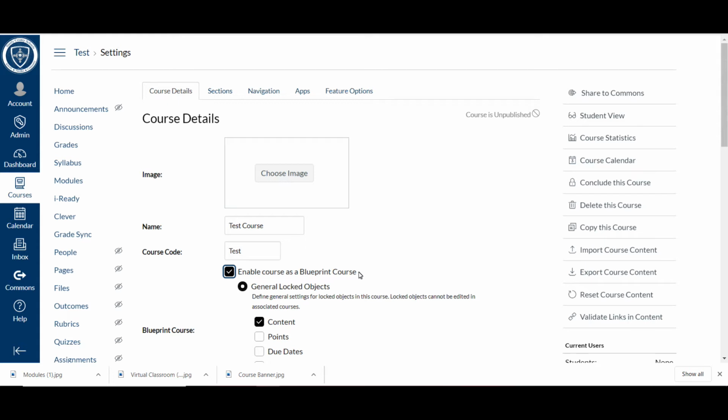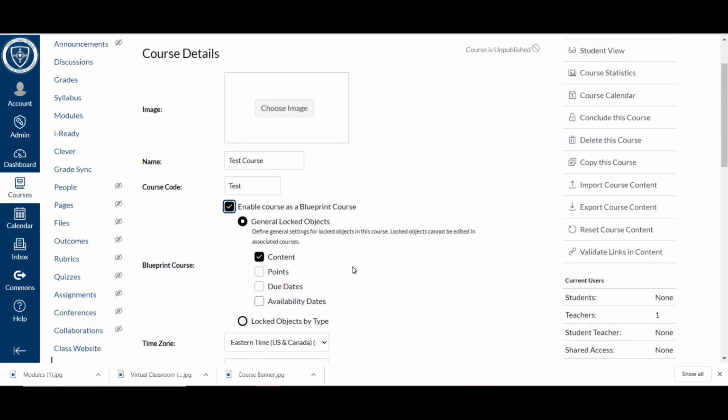Really, a blueprint course is there for training and development, or PD. It's not the best thing for K-12 students. So I know some people were thinking, oh, we could use that and just help teachers out and push content into their courses. We have the Commons for that. We can share even from user to user. So we have other ways to get content into courses that allows teachers to have flexibility. But also, classroom to classroom may look slightly different than when we're talking about training and development. They're just kind of two separate things.